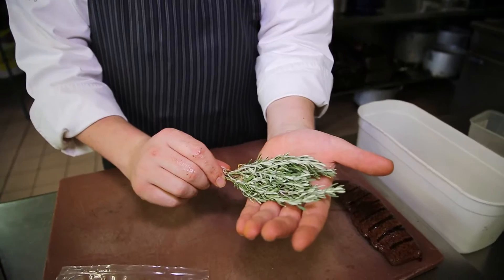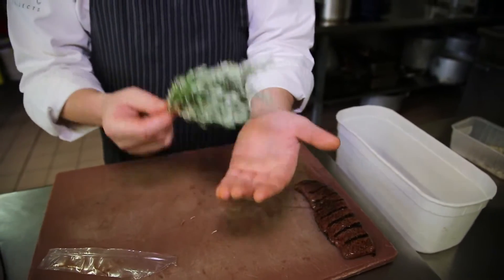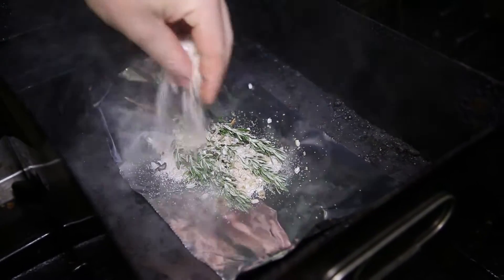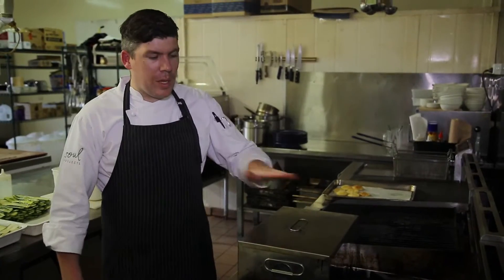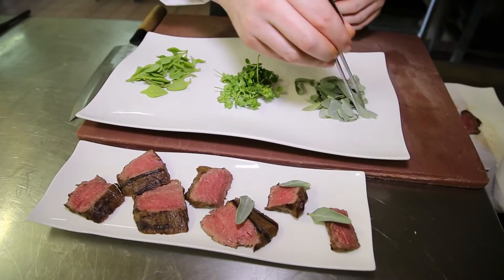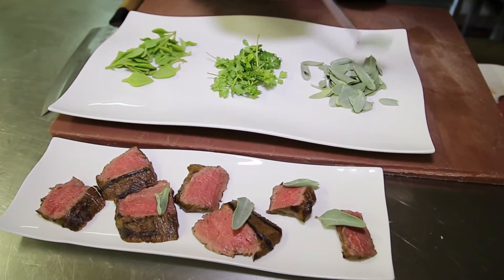One of the beautiful things we've got down here is this green called native rosemary, or coastal rosemary. Now this you can't eat, but you can smoke with it, and it's absolutely stunning. So I've got a little smoke mix here with native rosemary, some tea leaf, some sugar, and also some rice. That would be in there for about four to five minutes. The flavour's all there from the smoke and also from the spice rub.